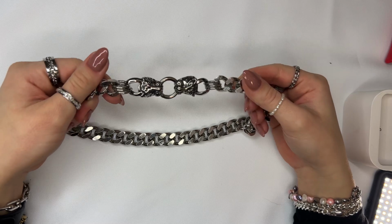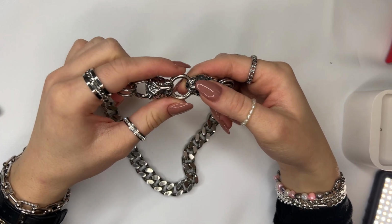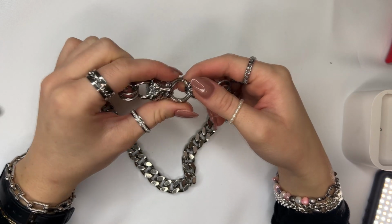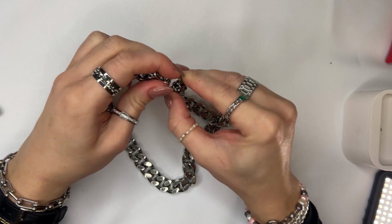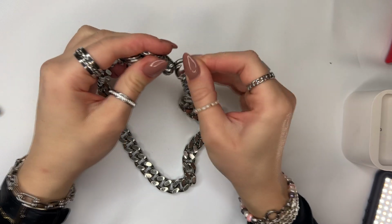And that's it, guys. In order to open up the clasp, this middle section is a ring clasp, so all you would need to do is press down and slide the panther off and then just slide it back in.